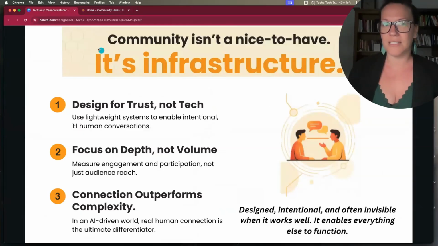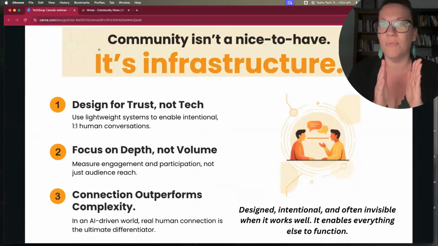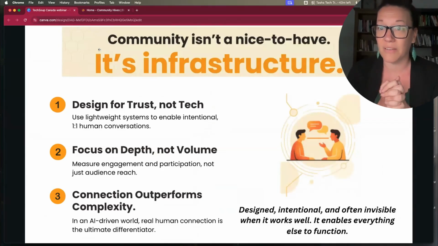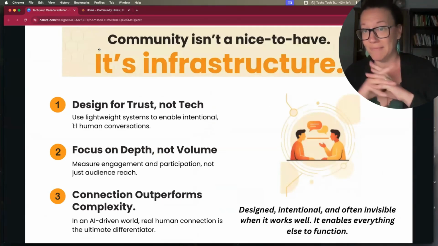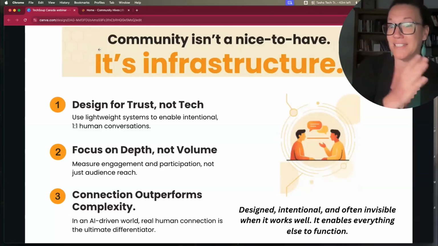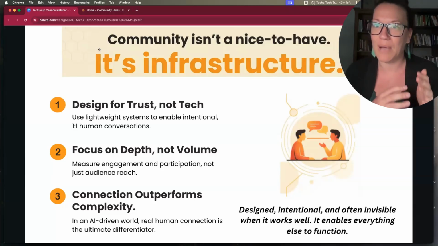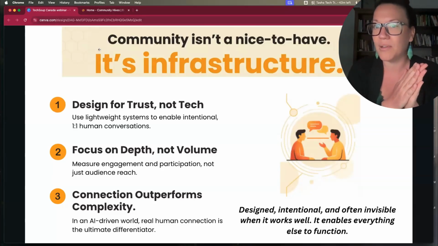I'll flip back over to this quickly, because whether you're using tools or not, ultimately, we need to, in this sector, be designing for trust, whether that is at a high level within a donor network or just within your own network. Is the tech? I love tech. I use tech all the time, but it's the trust factor that I worry about in this sector.